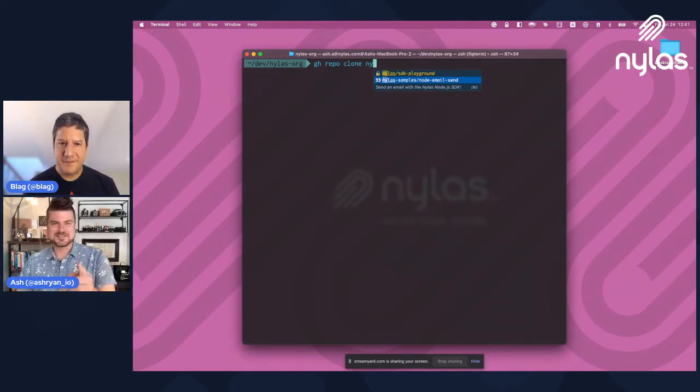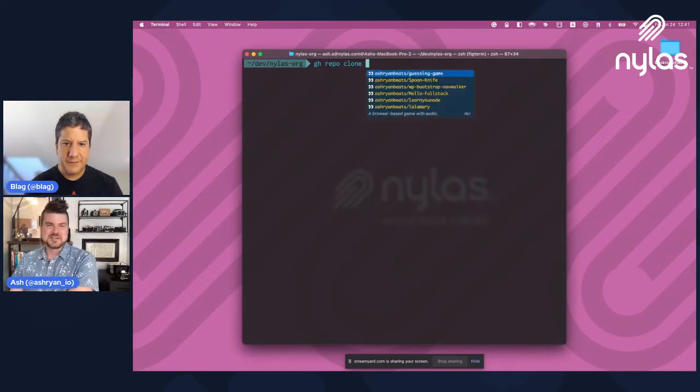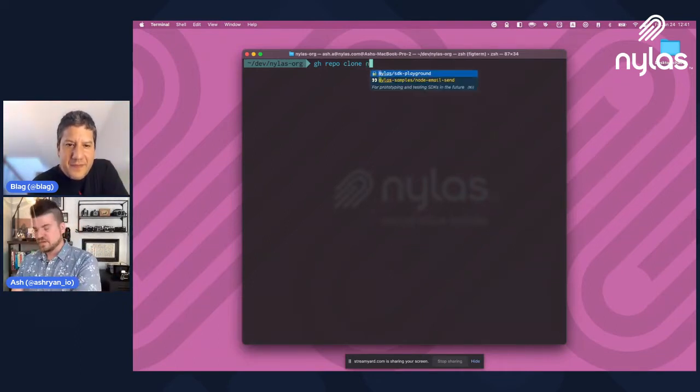How could I forget Node? It's right here in front of me. So this is a sample that I happen to have pushed, and the interesting thing is that it pulls in that description from GitHub. But before we even get there, we should notice that dynamically Fig is pulling in a whole list of stuff in the form of autocompletes that I can then go through and choose from among the many repositories.